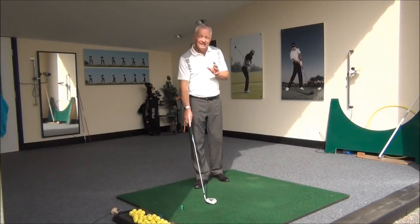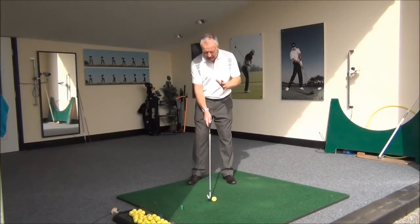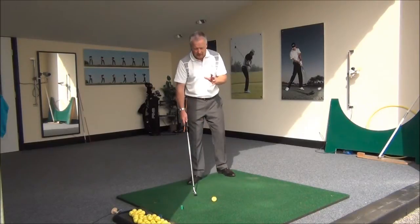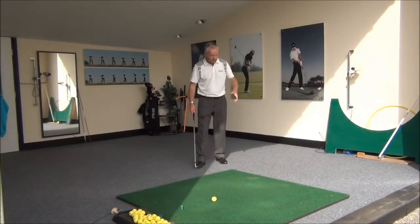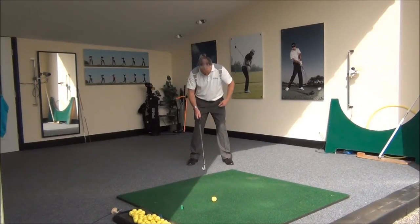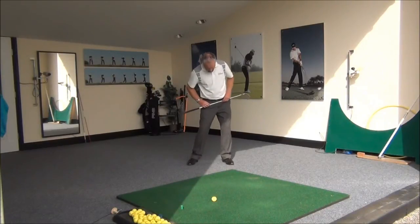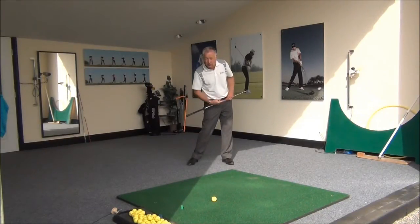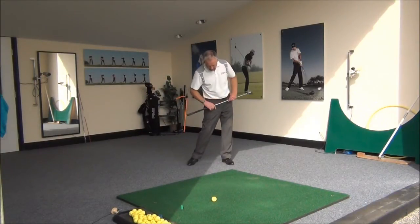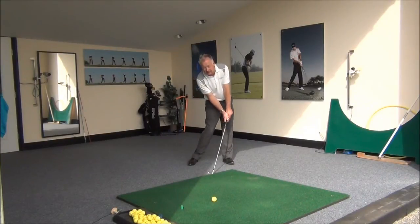Well, the first thing is you need to know what it feels like statically. It's okay feeling it at address, but you also need to know what it would feel like statically and in slow motion. So just against the chair leg or the edge of the range mat or a tee box at your golf club, take your stance, and then what I'd like you to do is just tilt your hip up and twist it round slightly. So you're just tilting your hips up like so, then moving forward 4 or 5 inches and turning and tilting up slightly. As this happens, you'll notice the shaft is leaning forward.